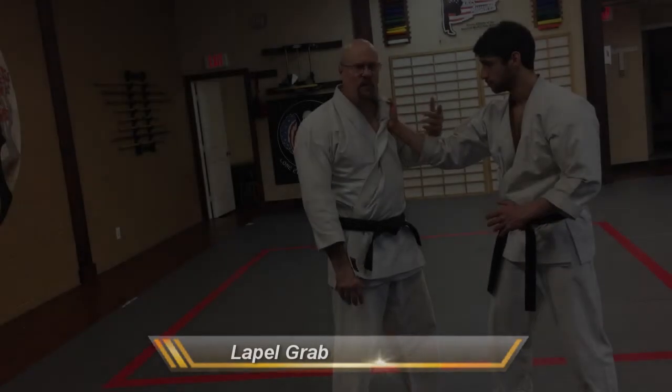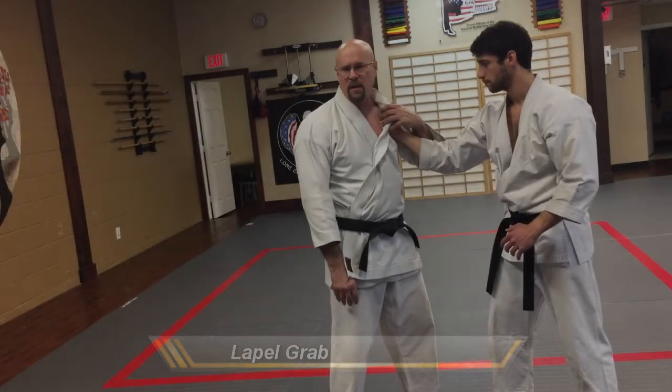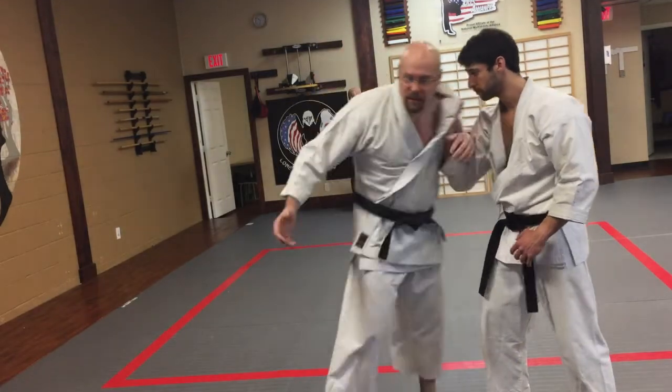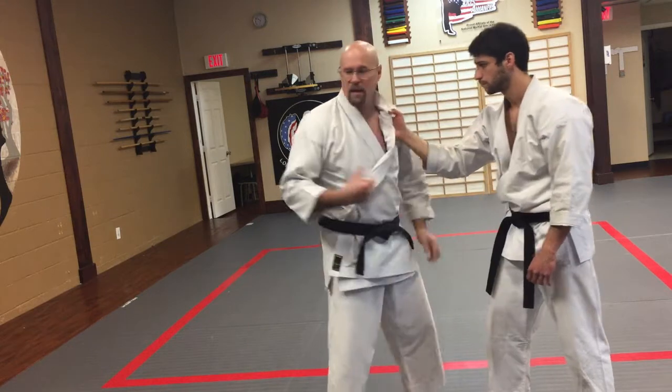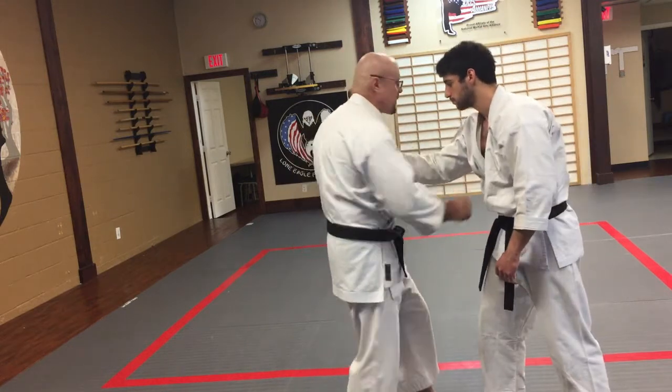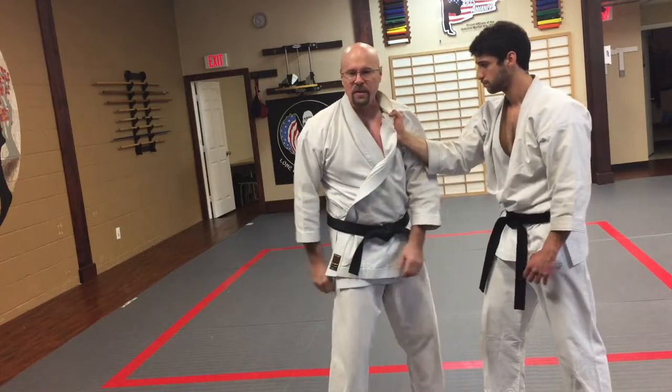Okay. Dory, or lapel grab. When your Uke's doing a lapel grab, he's not grabbing my clothes, he's using my clothes to push me around, okay, like this. If he's trying to push me in this direction, I'm just gonna give that to him by turning my other shoulder right in his direction and giving him a punch. Because in karate, we like to do this a whole lot. This is just a natural motion for me to learn.